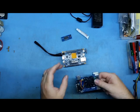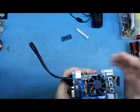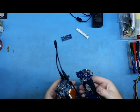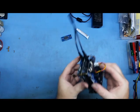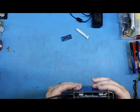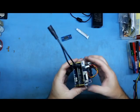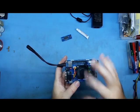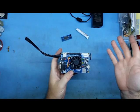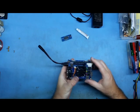The heatsink is short because the IO board sits on top — it can't be too tall or it'll hit the fan or the PCB. When putting the IO board on, be really careful that the pins line up or you'll start bending things. The IO board gets its power through the pins, so you don't need an extra power connector. There are a few buttons you can configure, like a reboot button, but I just use a wireless USB keyboard and mouse plugged into the hub and do everything that way.